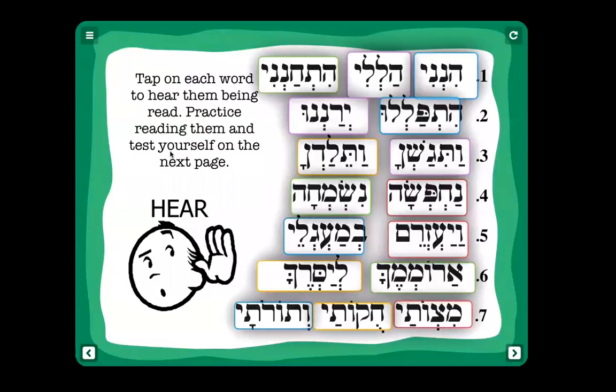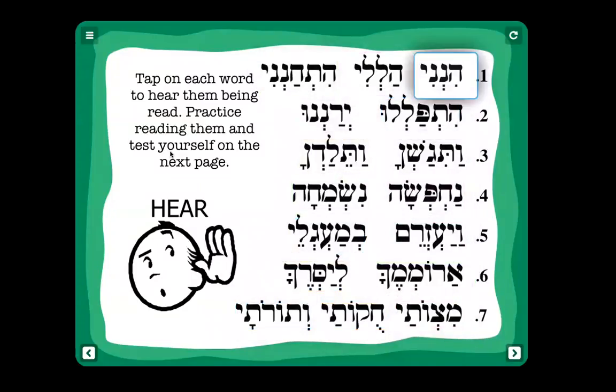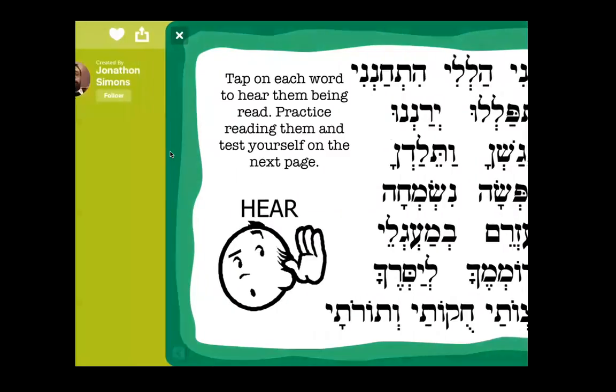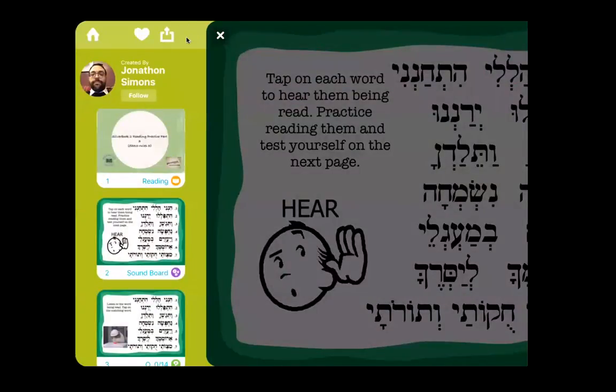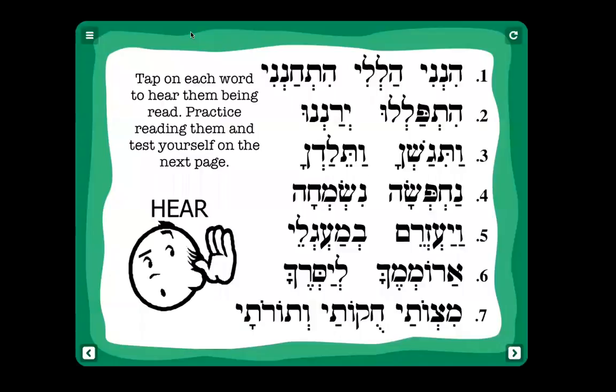Okay, so this is a soundboard again. Let's say you don't like that accent and you want to actually read it in Sephardi, for example, or Ashkenaz. So you can edit the game. Oh, you see, for example, this teacher didn't leave it open for editing. So the other thing you can do is, okay, you get the idea and now you can create one by yourself for your children. So he took a text, he put in the directions, and all they do is they just tap on words.